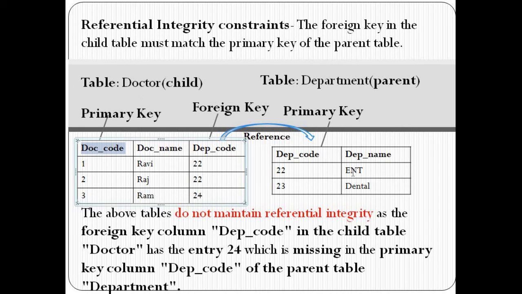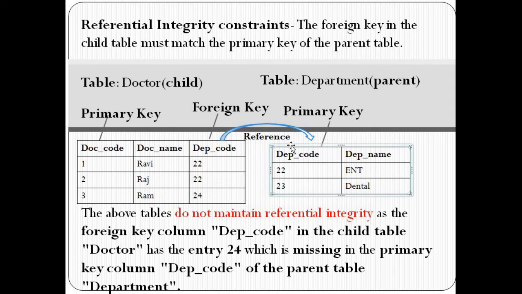Again, if you look at this particular table identified by the name department, here DEP code is the primary key column because all its entries are distinct. So in the table doctor, DOC code is the primary key column, and in the table department, DEP code is the primary key column.